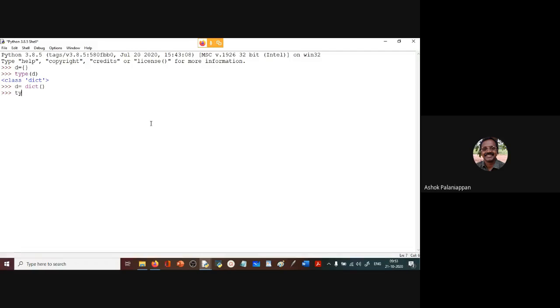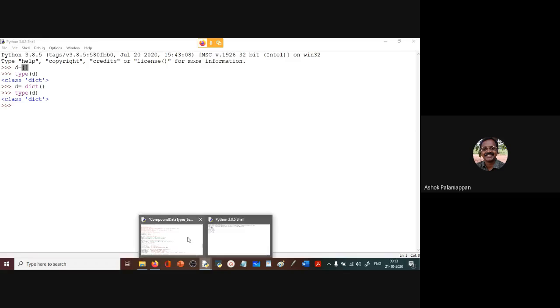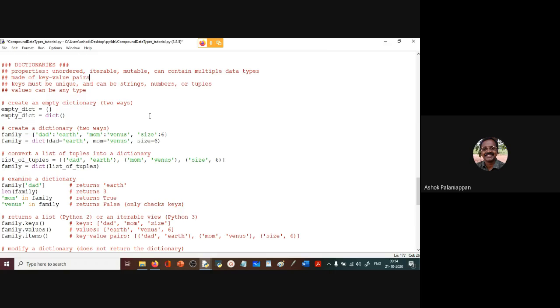So this is very similar to how you create a list or a tuple, isn't it? When you create a list, you can say either empty square brackets, or you can say list of, and you create a list. So usually there are two ways to create a data structure, either using whatever brackets denote the data structure or using the keyword. Okay, so that is how we create an empty dictionary.